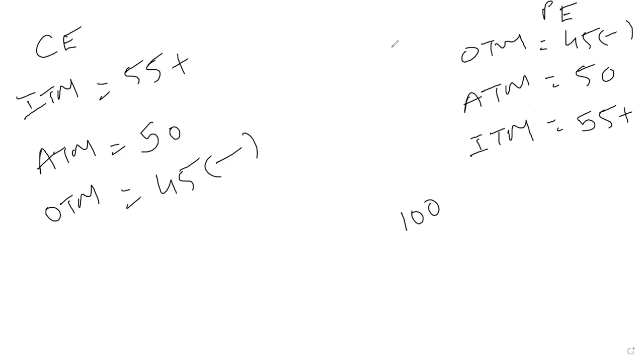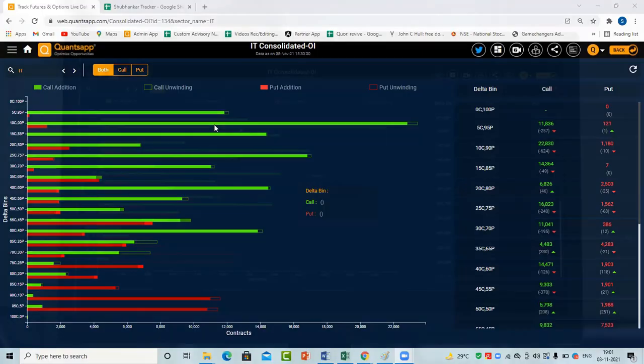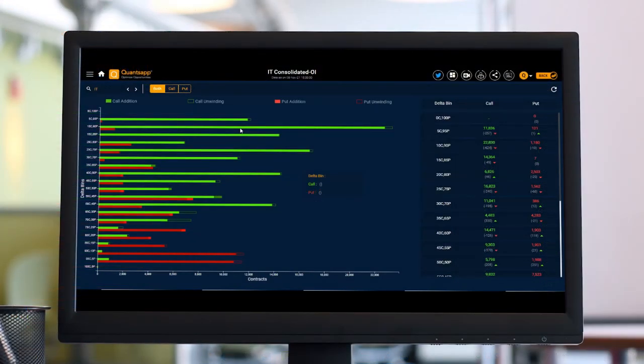Okay, so it would be that way in the consolidated OI tool. Now it will directly tell us how the open interest levels have been placed at the money, one or two strikes around at the money. If I click on any of the strikes over here, I'll directly get to see how the open interest has been placed and how the changes are happening.